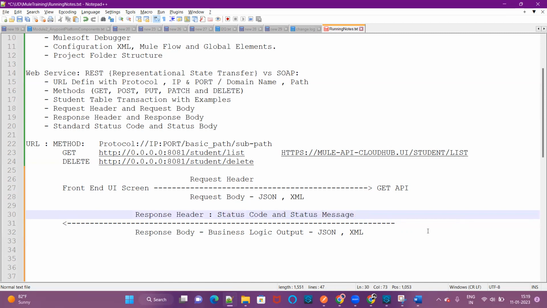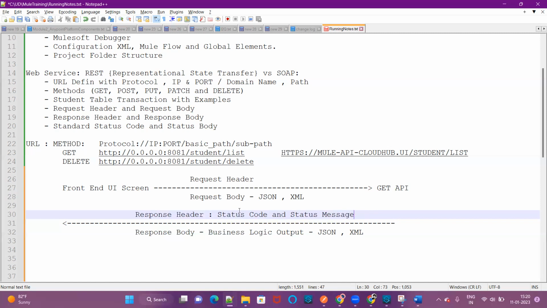In case we have sent the request to this API and the API is down, we will get a different status code and status message for that. Suppose it is all working fine, a happy path: you send a request, you get a response, and it will have its own status code and status message. And imagine a case where the request has gone through, but there is some problem when the API is working, for example, in the API business logic you are trying to connect to some XYZ system and that system is down. In that case, it will give a different status code and status message.